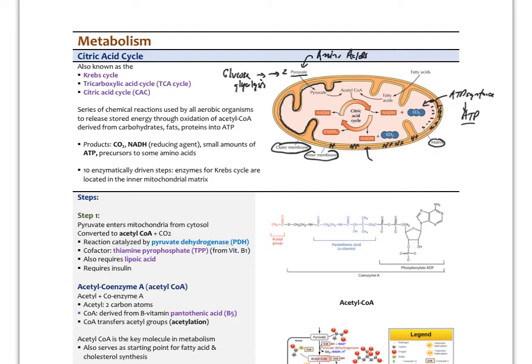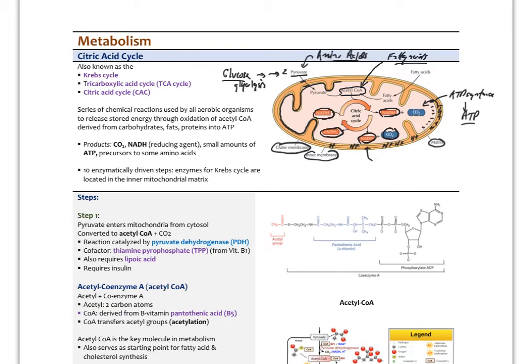I won't go into which ones here just yet, but they can also make pyruvate. The pyruvate can enter into the mitochondria. It can go through both linings, the outer membrane and the inner membrane, and it goes into the matrix of the mitochondria. And there are enzymes that convert pyruvate into acetyl-CoA. And remember that acetyl-CoA is our central molecule of metabolism. Now, fatty acids can also contribute to acetyl-CoA. So really, our three primary foodstuffs, our glucose, our amino acids, and our fatty acids, all end up as acetyl-CoA. The acetyl-CoA will then enter into what's called the citric acid cycle. And this is a series of chemical reactions that are going to oxidize acetyl-CoA into carbon dioxide, CO2, plus energy in the form of reduced NAD and FAD.